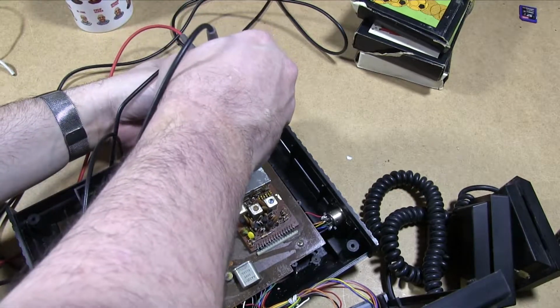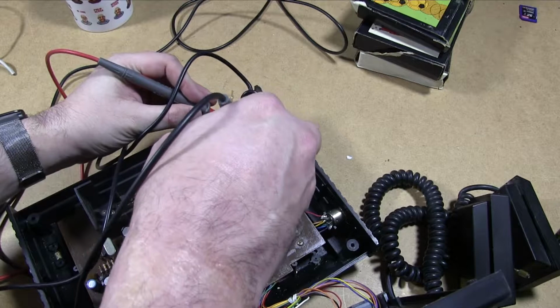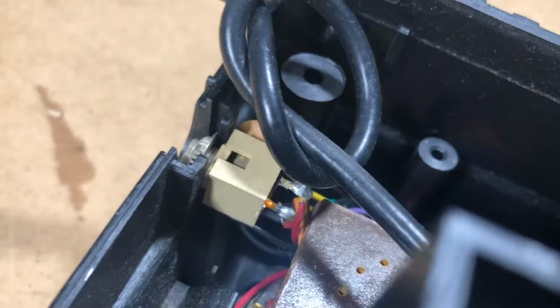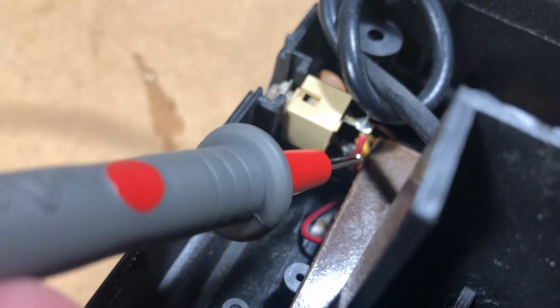So if we now check that, oh, well there you go. That's lucky we did check, because I'll get a slightly closer view so you can see what I'm talking about here. It's the red wire at the top. I'll try to point to it. There we go, this red wire here.